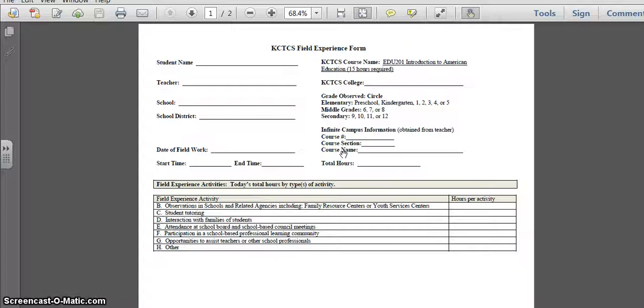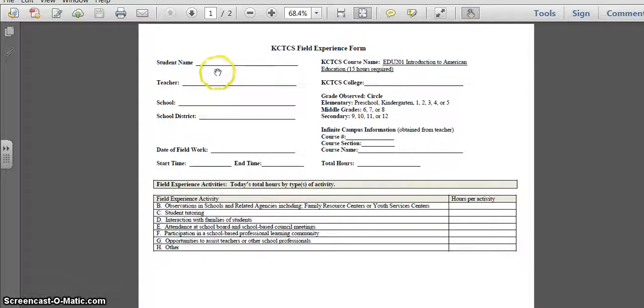The reason this is important to note and not just use one is because when you enter your information into Kfets, it automatically pulls up your demographic information for that class. So you may have 3 minorities in the first class, no minorities in the second class, but 2 special ed students. So that's why you need to have a mixture of experiences with different ethnicities and different ability groupings and that type of thing. So this information will help you meet those requirements when it's time for you to graduate.